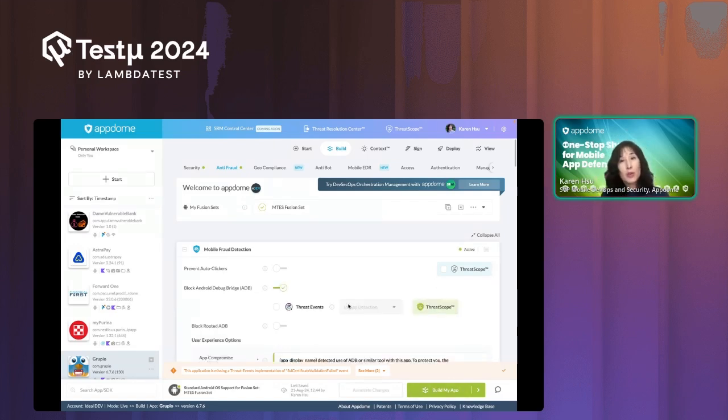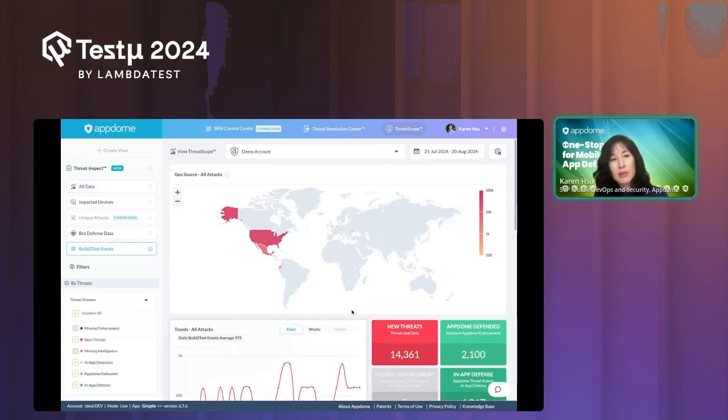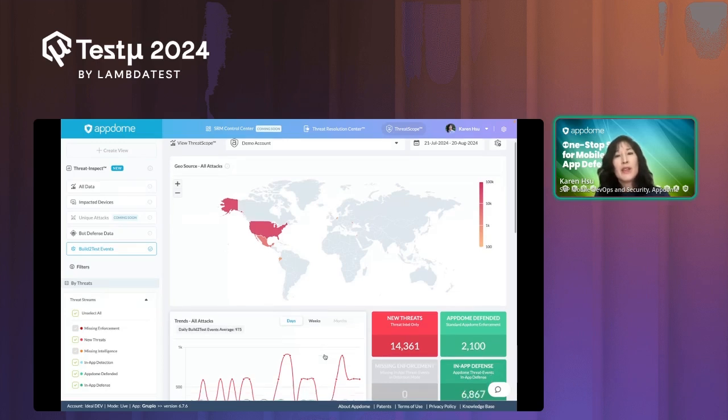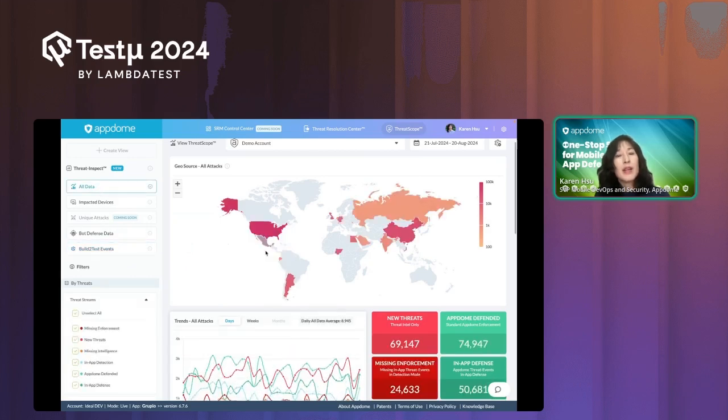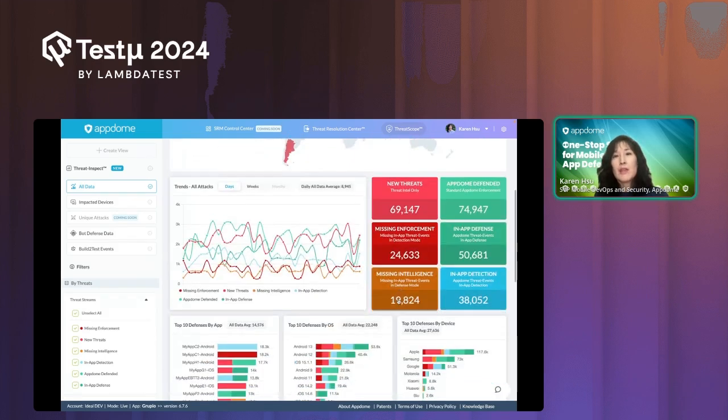So I know we went through a lot of things here, but in summary, with Threat Scope, I can look at events specifically for testing, which we showed you. So those were the block non-SSL connection events that we were testing for. I can also, once the app is out in the wild, identify new threats and attacks that the app is not protected against and add those easily into the next release.